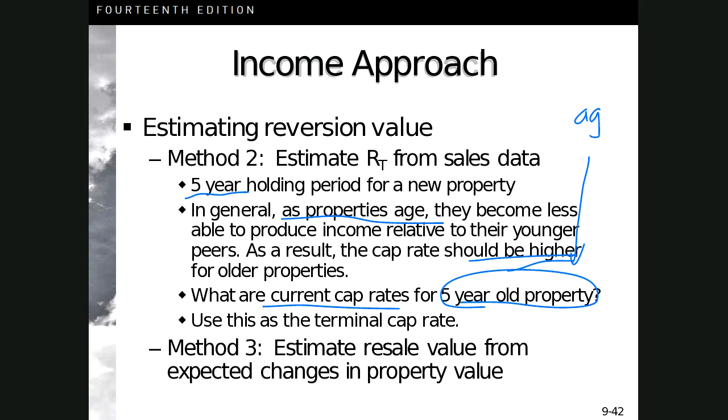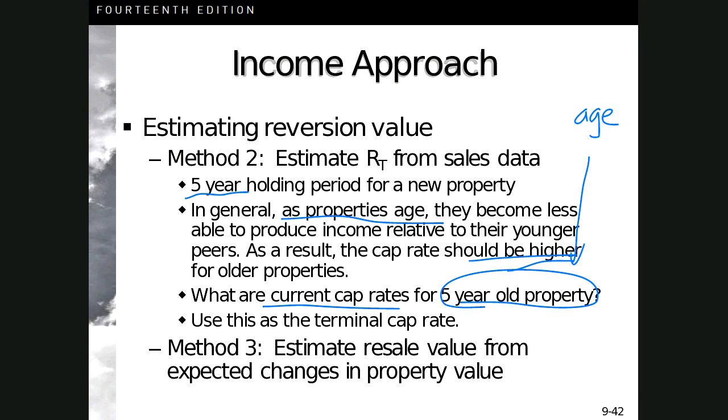Okay, so the age of the property, on the other hand, is a different concept than when the property got sold recently. Does that make sense? It could be sold 2 years ago and be a 10-year-old property. It could be sold 10 years ago and be a 1-year-old property. So it's 2 different things. Depending on how old they are when they're getting sold, we can somehow factor that in over time.